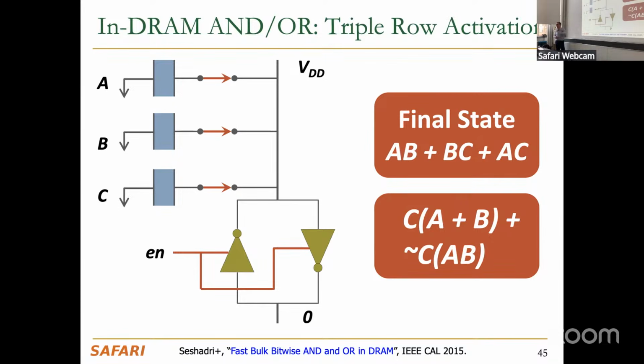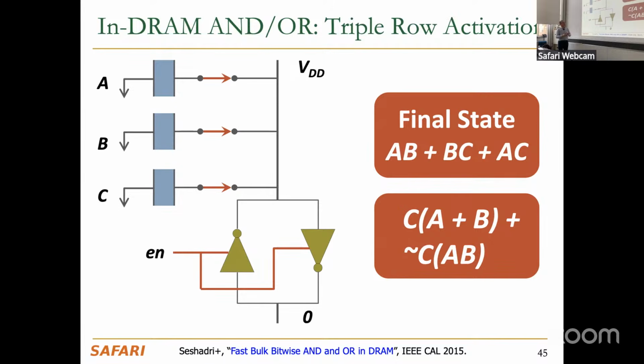Right. Now you can think about any algorithm and try to implement it with this sort of execution model. Of course, this is bulk bitwise, meaning whenever you're doing an operation, you're doing it on the entire set of cells that belong to a row. Right? A row may be 8 kilobytes or 16 kilobytes.